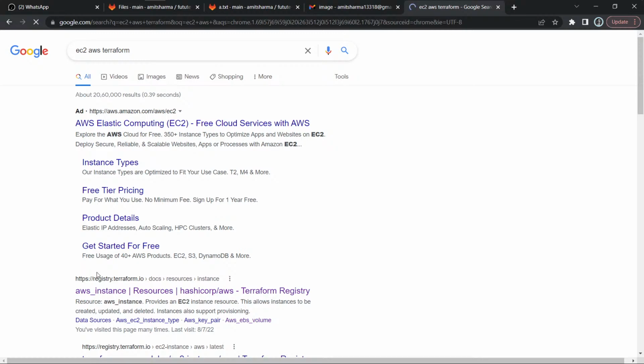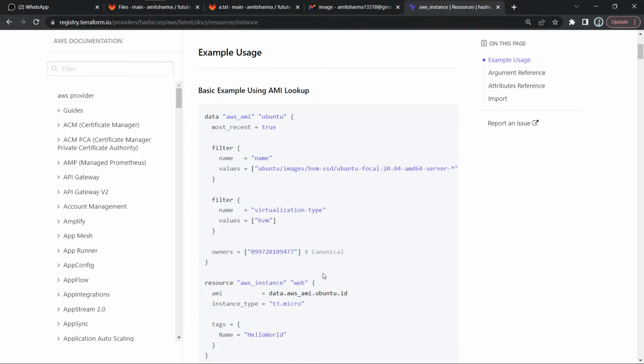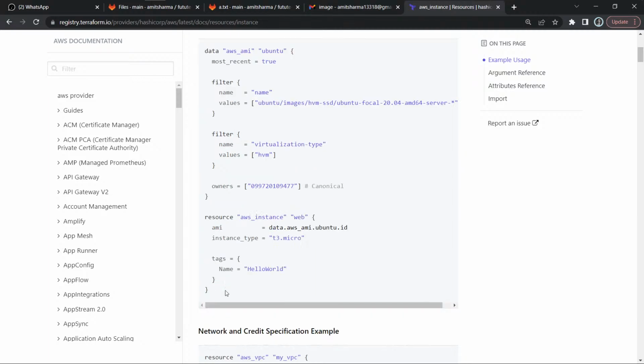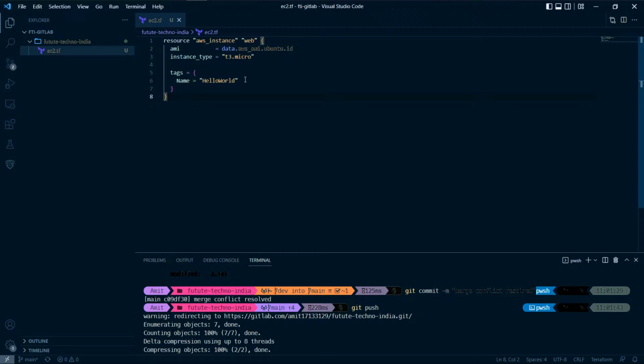It will give you the code of the AWS instance, and in this instance you will fill in all the properties. I will be using t2.micro for the instance type.